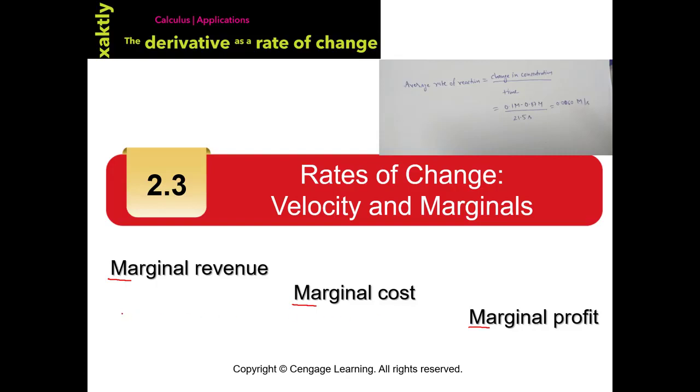Now, the marginal part is the different part. The marginal part means, for example, for the revenue, if you sell one more item, how much more money are you going to have coming in? For the cost, if you sell one more item, how much is it going to cost extra, as it costs you to have one more TV set in your store? And last of all, if you sell one more item, how many dollars do you expect to make? Very important if you're going to go to Acapulco or somewhere for your vacation, for the summer, or wherever you want to go.